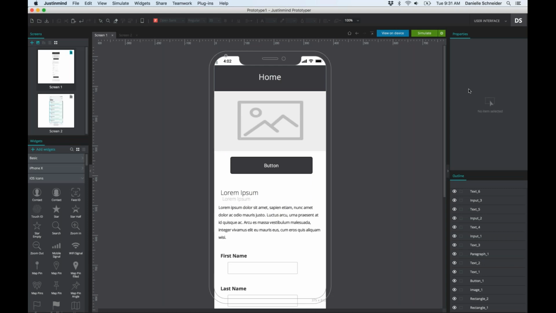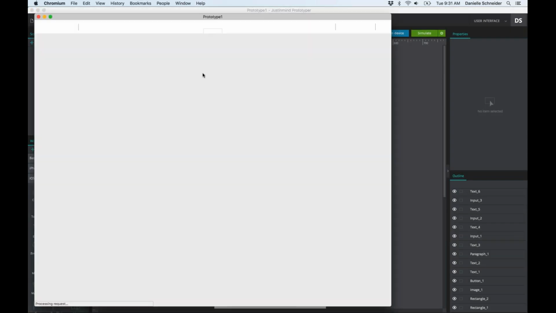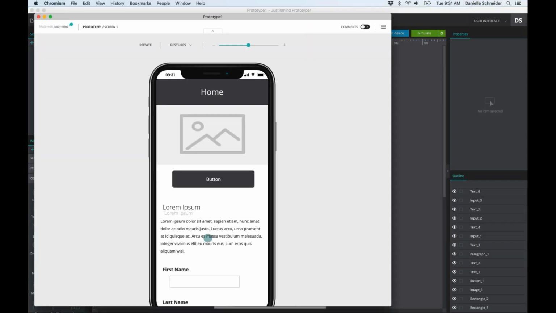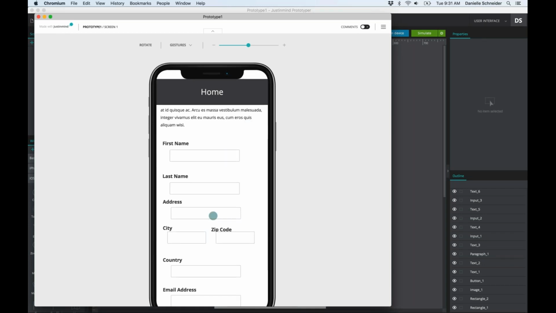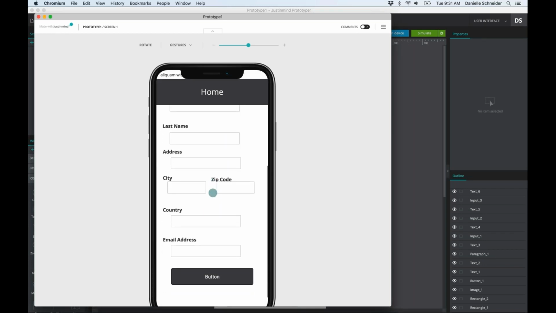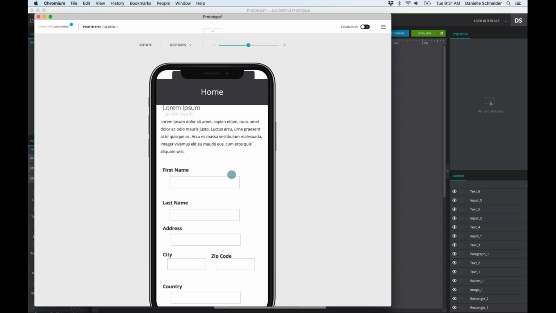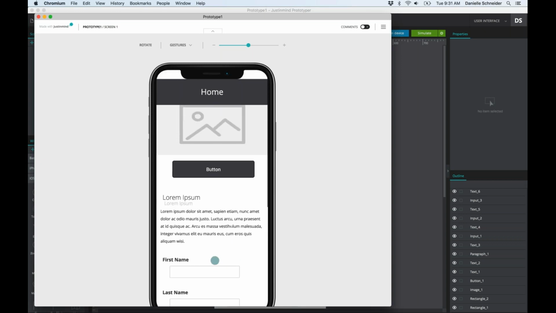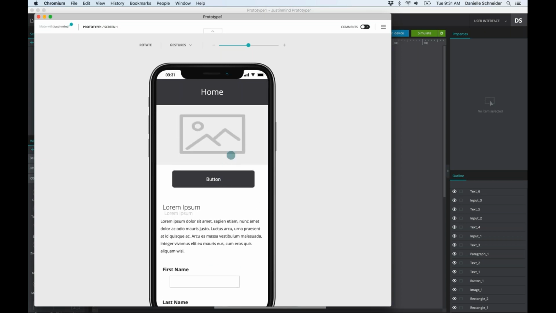Actually, before we do that, because this is one of the first elements that we created, we want to select this to be always on top so that it will not go behind any of the other elements that we have created on the canvas. All right, so here we see this home rectangle is following the scroll as a header would. Goes right up into place.